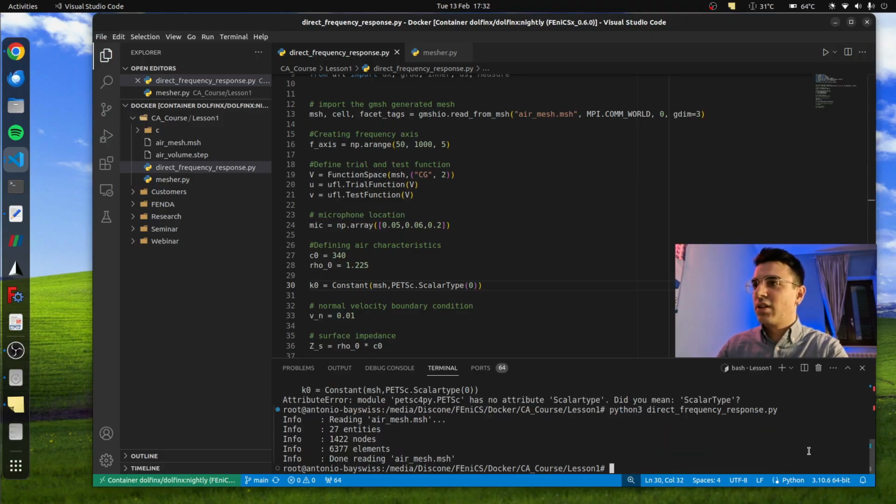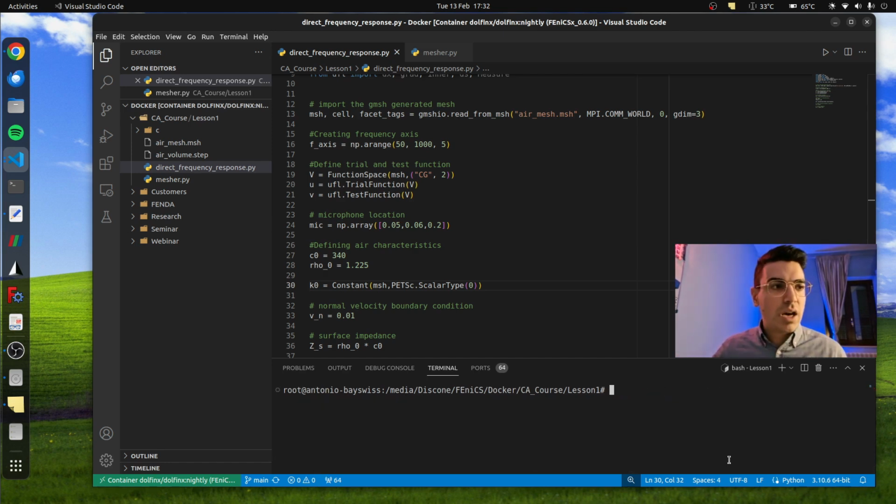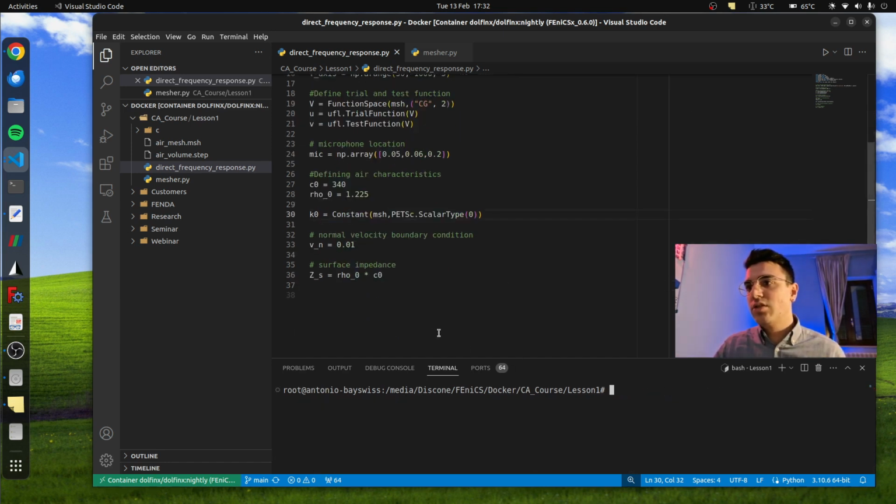But we are doing it because I think that this is what you will do the first time. You will find these errors and mistakes here and there. So let's save it and run it again. Everything is fine now. Okay, that's how you write code, guys. Make mistakes, correct them.